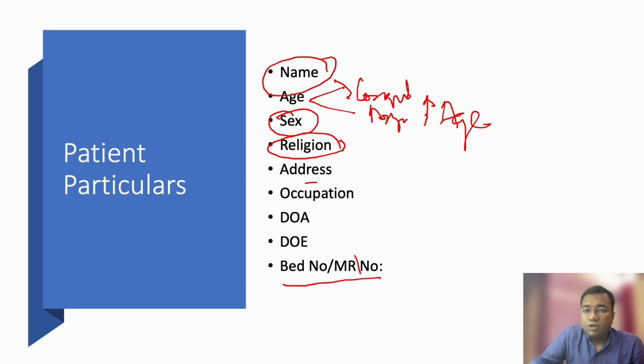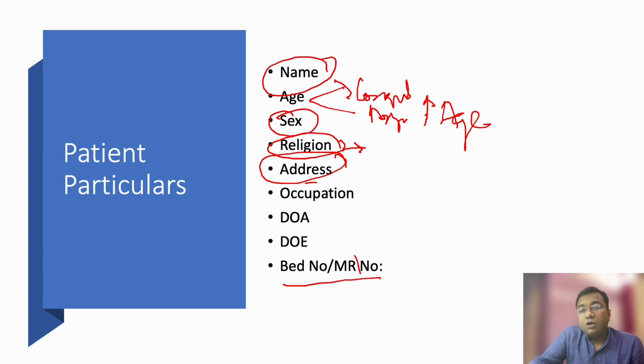The religion is important because there are certain diseases which are common in a specific religion or a specific group of people. If we take the example of one cancer, carcinoma penis, it is almost absent in Jews and very rare in Muslims, because in both cases circumcision is done, in Jews at birth, so they are protected from penile carcinoma. Okay, now the address. Why is the address important?